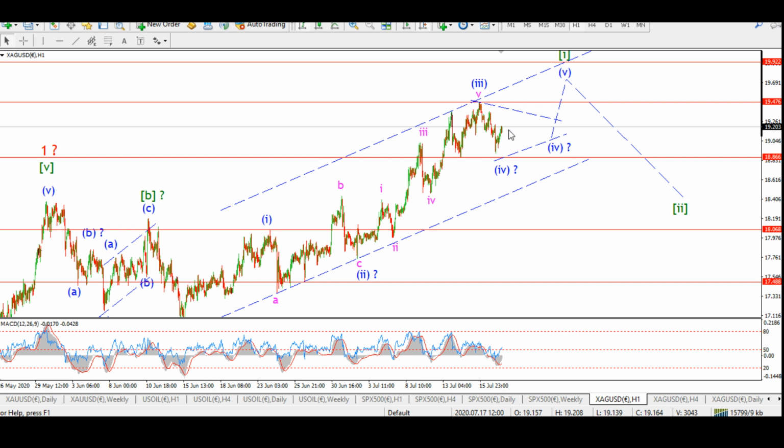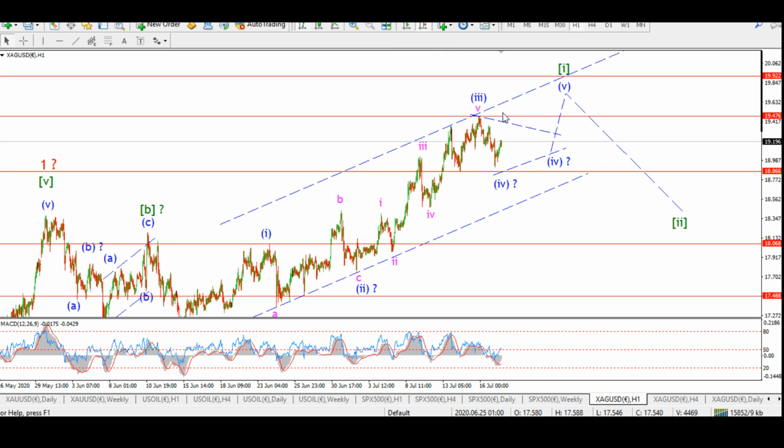Today's rise doesn't seem to be impulsive in any real way, so this could be a wave A, maybe a wave B developing, and we just kind of grind to the side in wave 4 as a triangle over the next few days. And if that happens, I think then we will see another spike up towards that $20 level to complete wave 1. So that'll be 5 waves up off the low in wave 2, and that'll be wave 1 of 3. And then we'd expect some sort of larger sell-off again in wave 2 of 3.